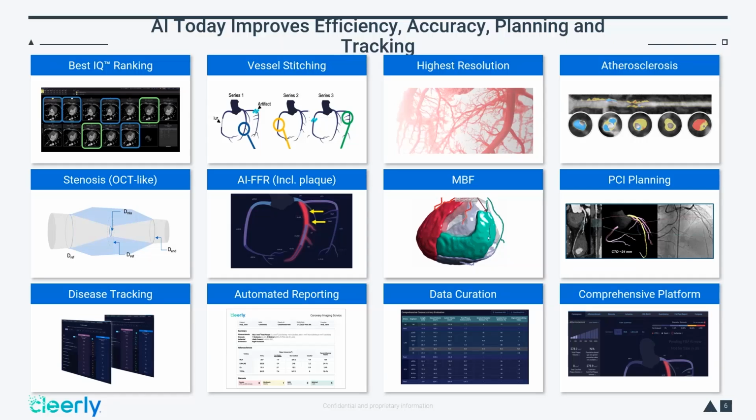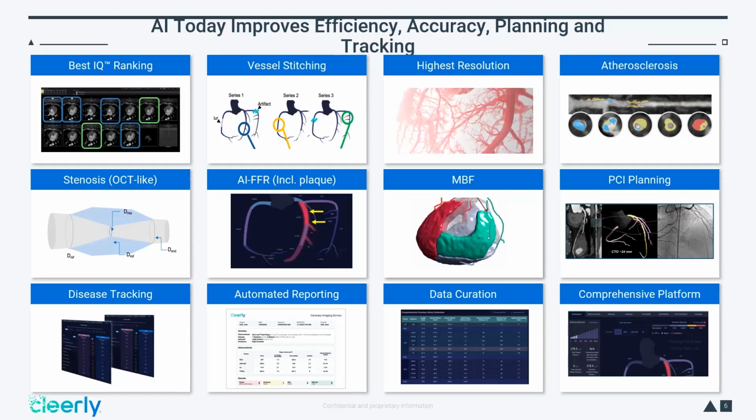What it also allows you to do is get the highest resolution images. And what do I mean by that? If you look at some of the software out there, you can get down to about 2, maybe 1.9 millimeters of vessel. Now you can get down to 1.3, 1.2 millimeters of vessel. And that increases the visualization by about 80% of the vasculature. We can now look at atherosclerosis. We can look at stenosis in an OCT-like view, right? Optical coherence tomography measures stenosis much more accurately than we have typically done by invasive angiography.